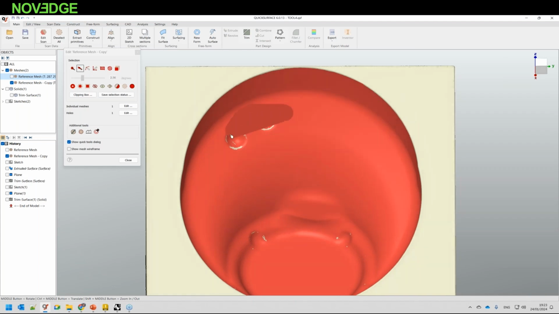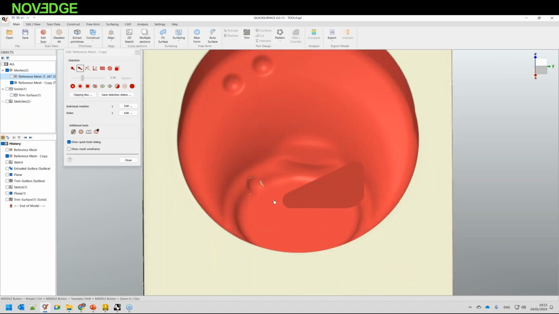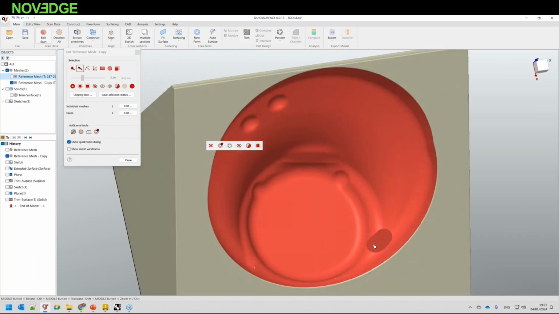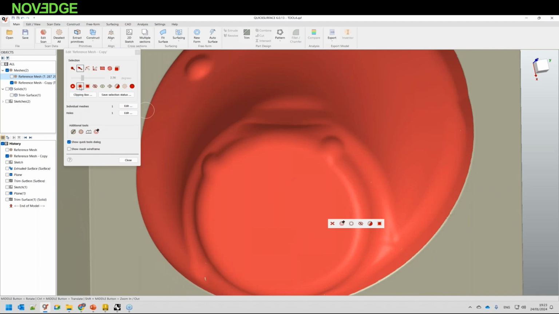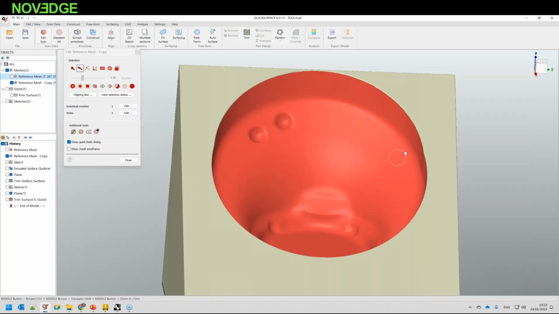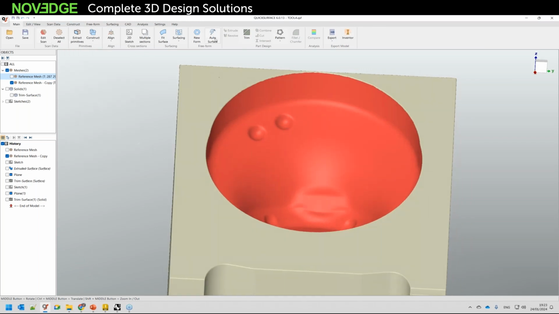Perhaps I may just need to do more selection here to make sure that everything is selected. We have a lot of tools to improve the selection. What my goal here is just to tell the software that only this area is really important for me for automatic surfacing. And let's see what the software will do.